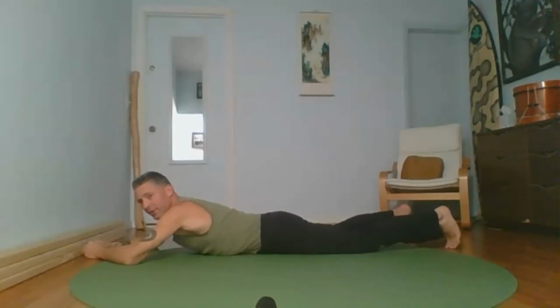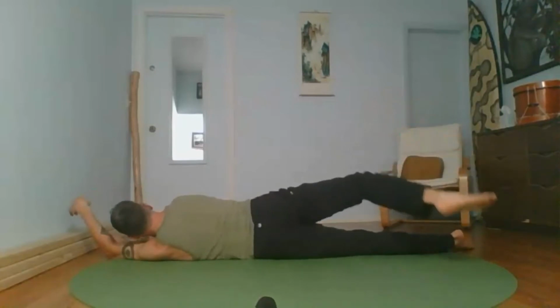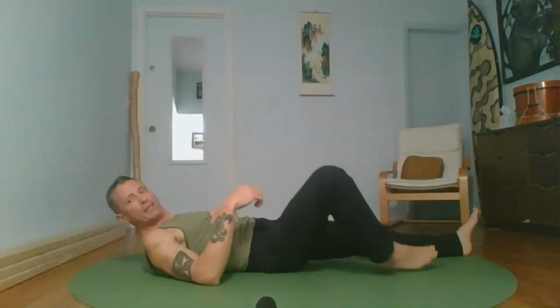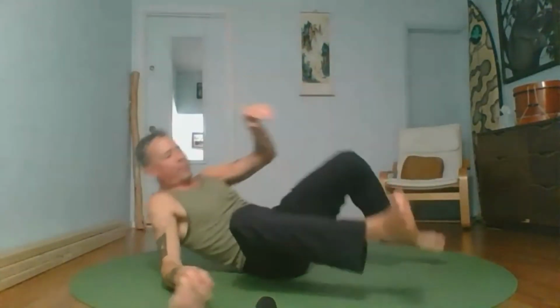Good. From here, squeeze the glutes, bend the knee, reach that leg behind, all the way here. Okay, guys, let's go ahead and come up to a seated position into our side bend sit. We're going to just integrate some side bend sit, hip swivel. So we're just going to bring our knees from side to side.